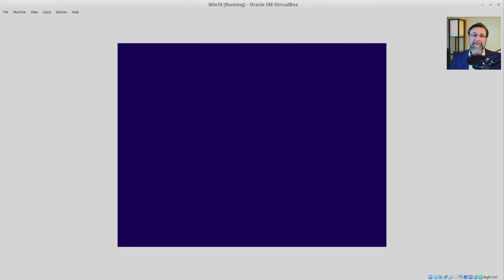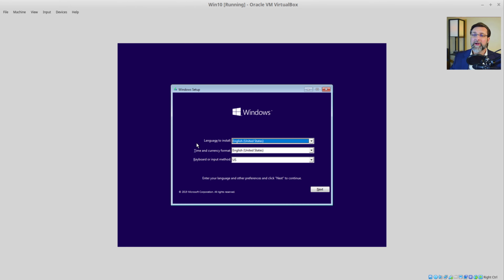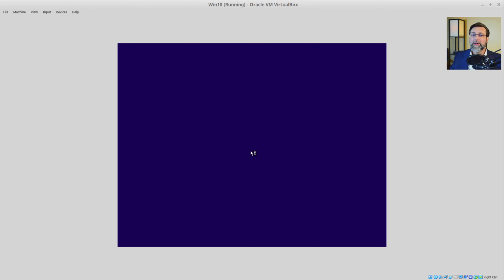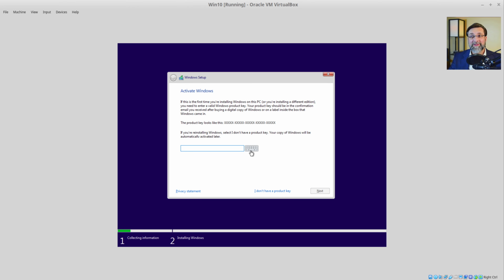We're going to walk through the installation of Windows 10. It's going to be very straightforward. So yes, English. We're going to choose Install. It will automatically find the hard drive and say, do you want to install it here? Yes, we do. And we're going to let this thing run. Now, installation can take anywhere from a couple of minutes to about 30 minutes. We're not going to make you sit through the video that long.